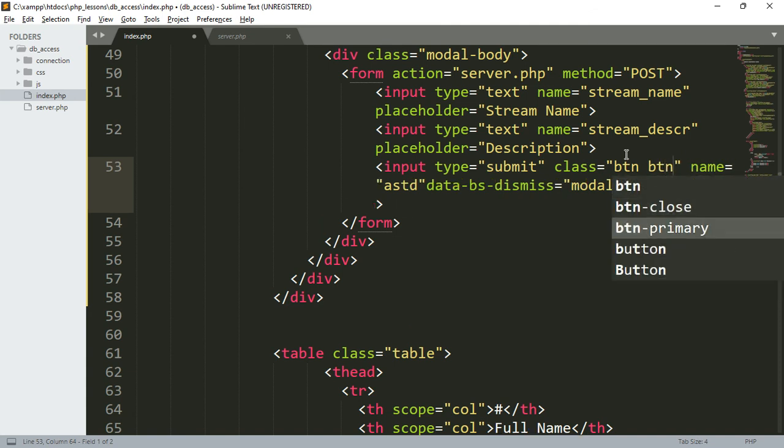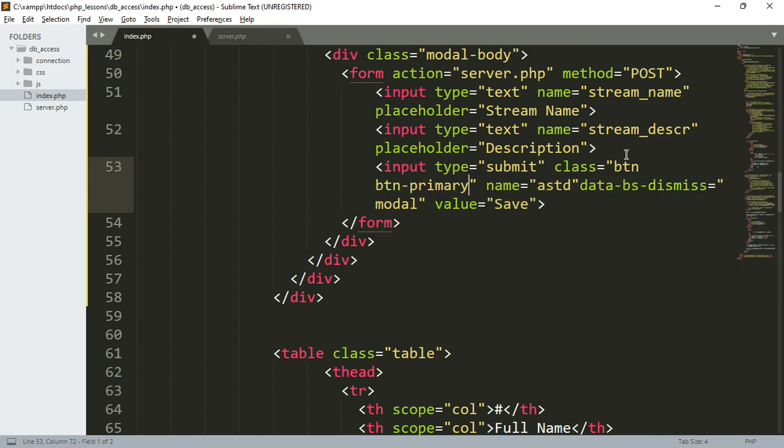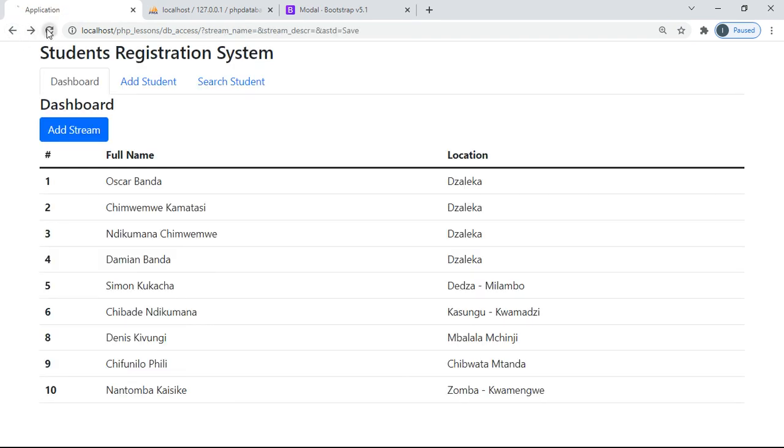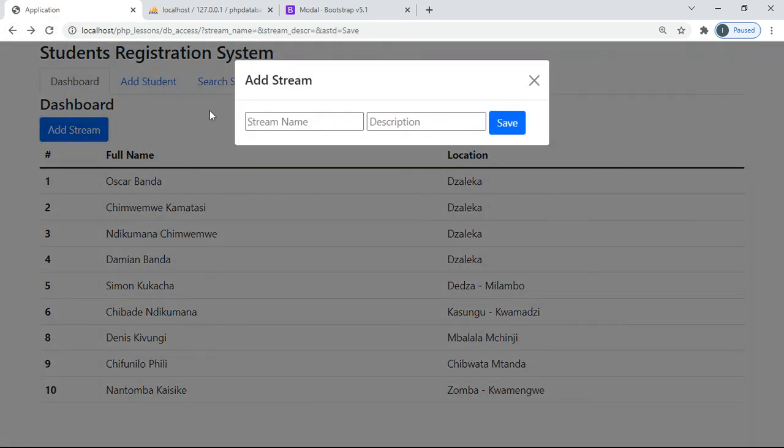I think primary is the green one. I think so. So going back, reload, press. Now it looks a little bit beautiful. You can change this. It can be below and the button below. It's up to you. This is your application. I'm just guiding you to go through this.